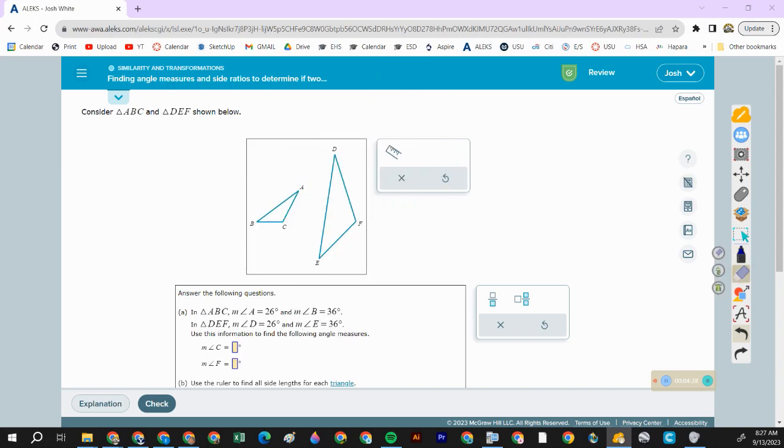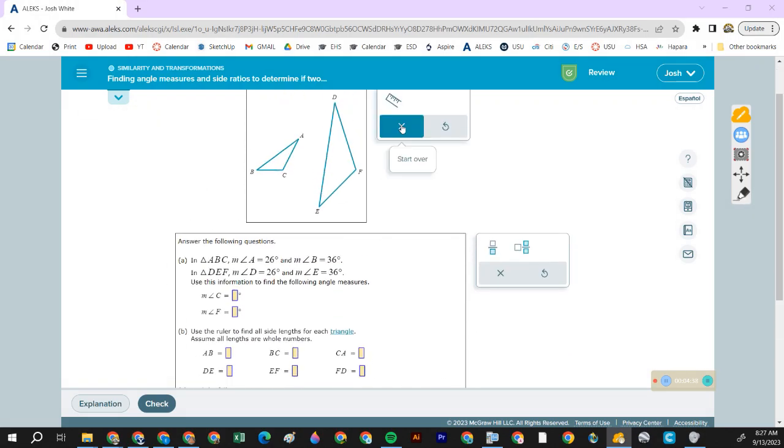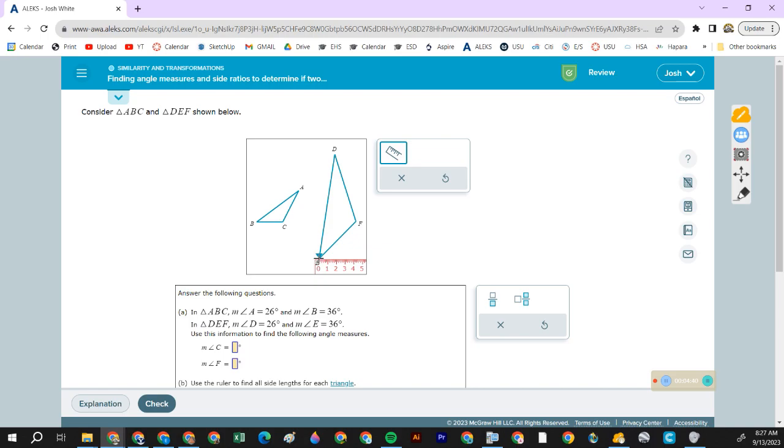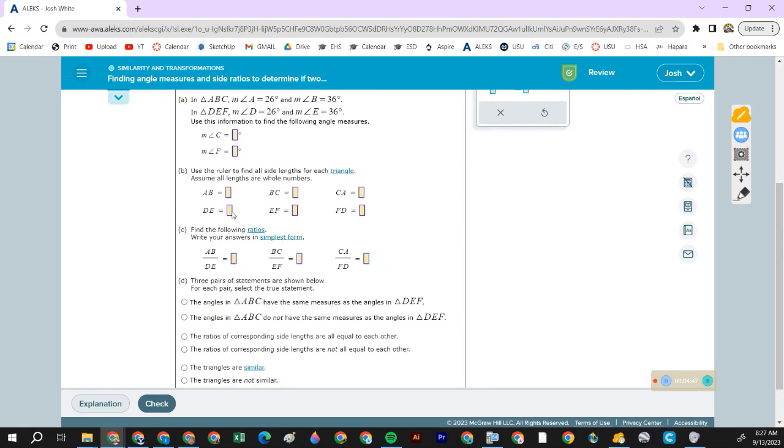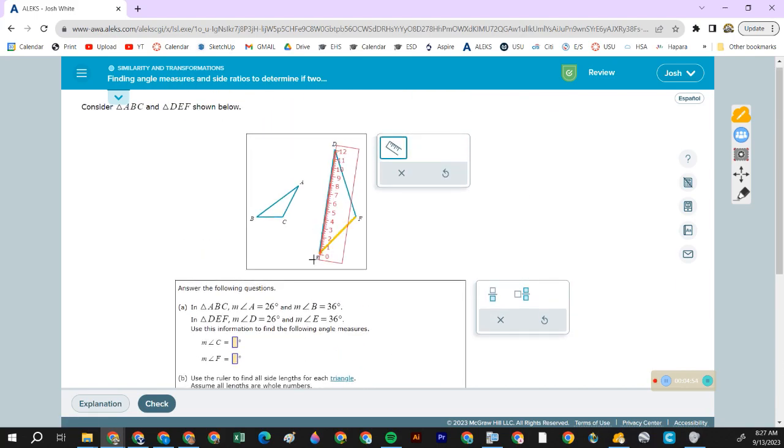All right, now I have to do this from the computer. So now I want you to use the ruler to find the side lengths of each triangle. So we take the ruler, we tell it where to start, we tell it where to stop. So ED is 12. So I would find DE, and it is 12. And we need to verify the ratios. So DE lines up with AB. So I turn on the ruler, AB is 6.